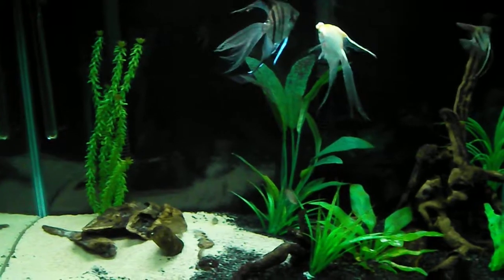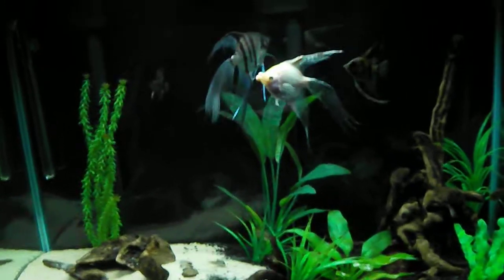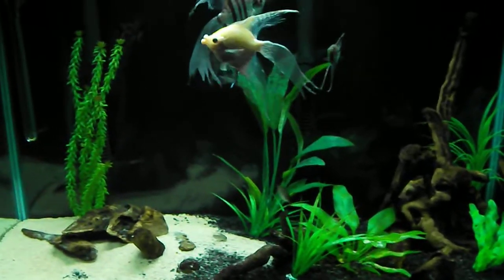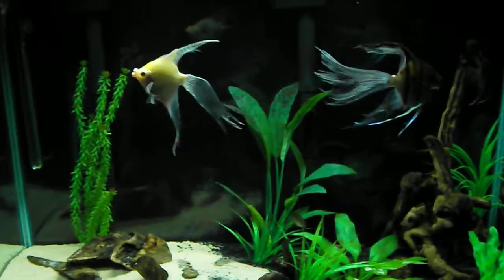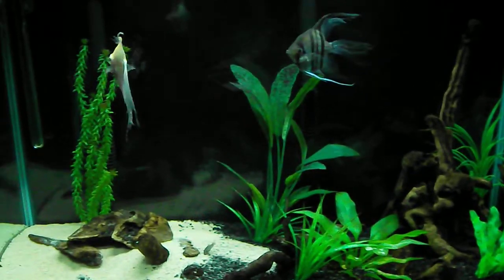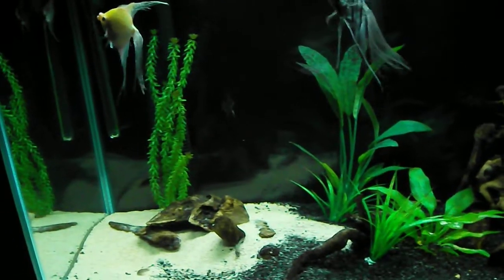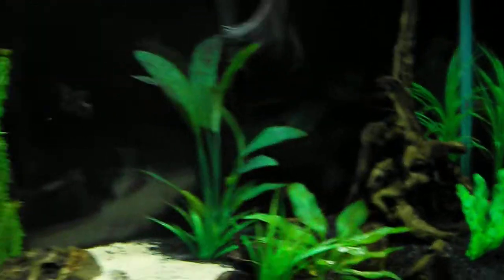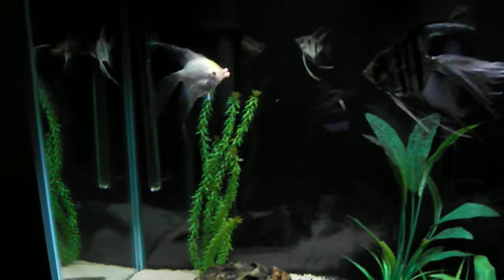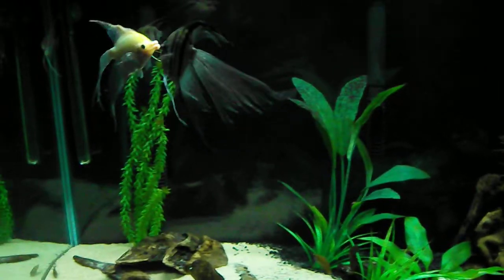If you go to the LFS and try to buy a piece of driftwood, you can easily spend $60 or $70 bucks, at least around here. But yeah, everything should be here in the next week or so, and then we'll get started and get some plants. If you guys have any suggestions for plants, let me know — I'm curious to see what others would like. I want the taller plants in the back and smaller ones like the crypts in the front. If you've got tips on what plants work best, I'd appreciate it.